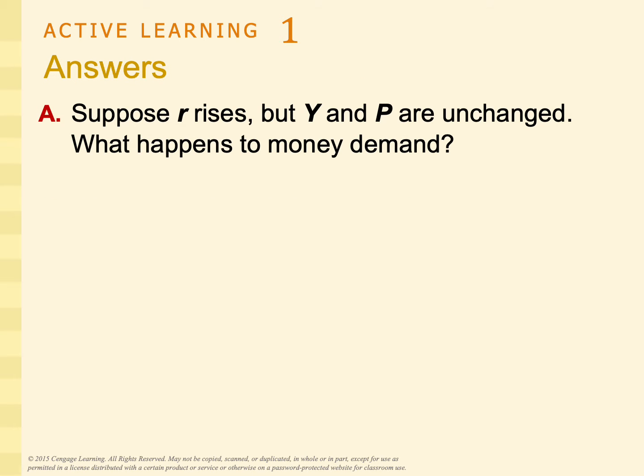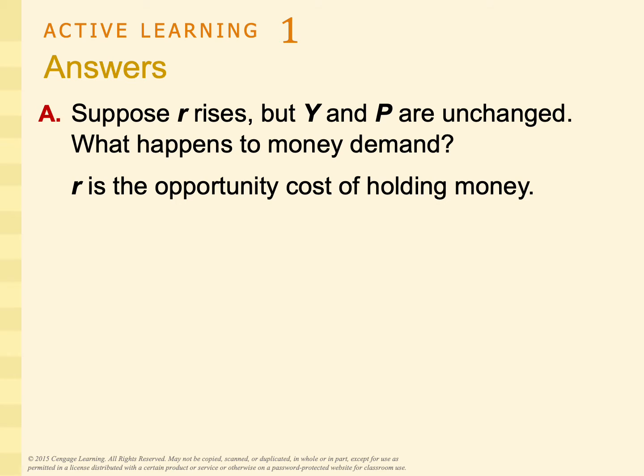Okay, so let's go over the first one. The interest rate goes up, GDP and price level stay the same. What happens to money demand? Well, another way of thinking about the interest rate is that it's the opportunity cost of holding money, right? Because remember that money does not earn interest, right? If you just have a $20 bill lying on your desk, it's not earning interest, right? You could, although, take that $20 bill, buy a bond and earn interest, but then of course it's no longer money. You can't spend a bond to buy something. You would have to convert it into cash or money, which is relatively difficult.